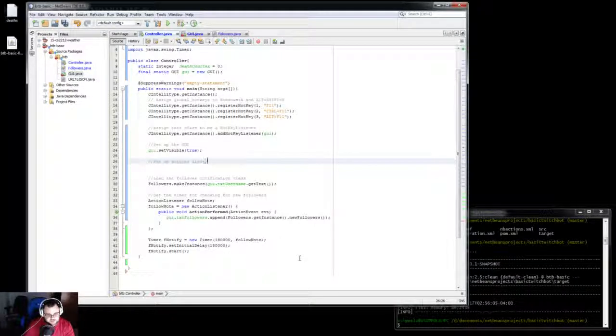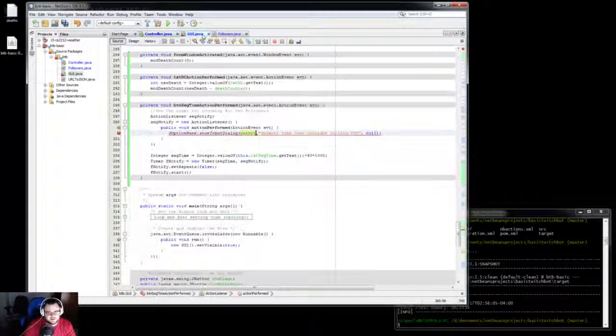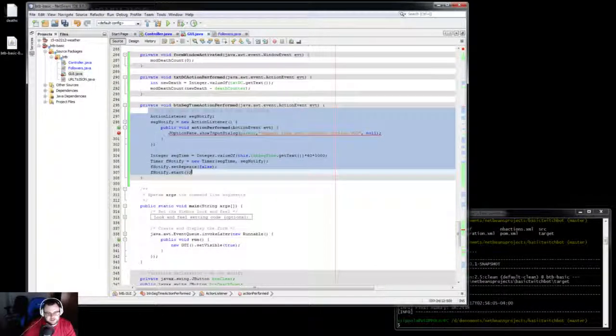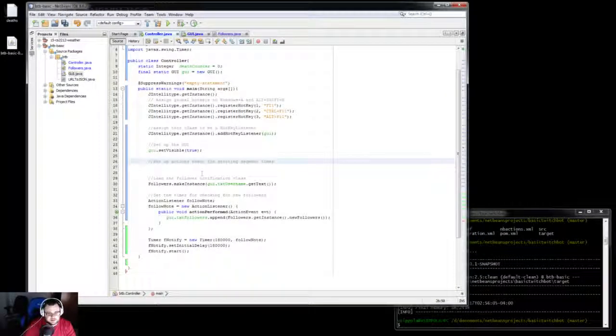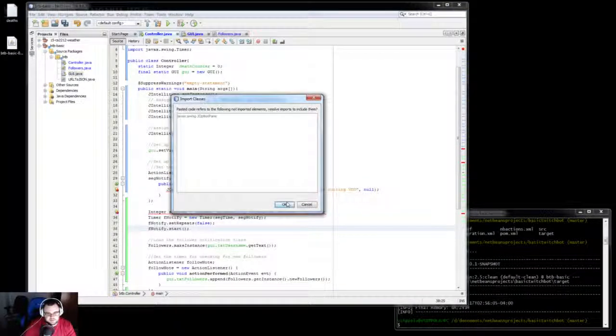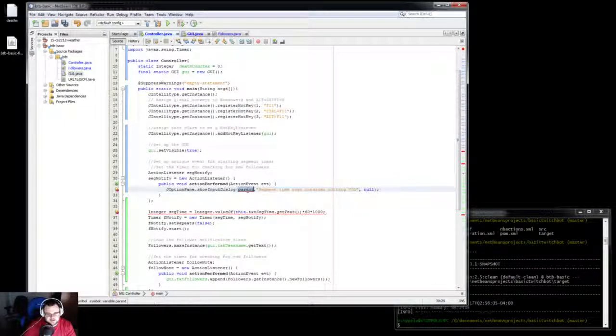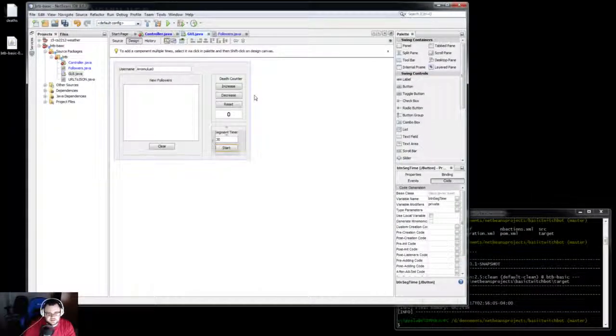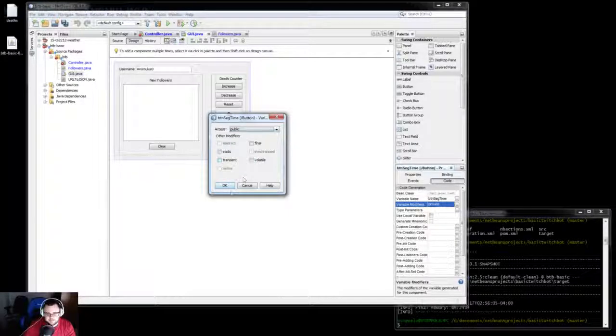Alright, what if I do here, setup, action listener, action event, event for starting segment timer. Yeah, that's fine. GUI, I can do that. This dot, nope, this should be GUI. Then I'm going to have to go to GUI, go to design, click on this, and make it public.